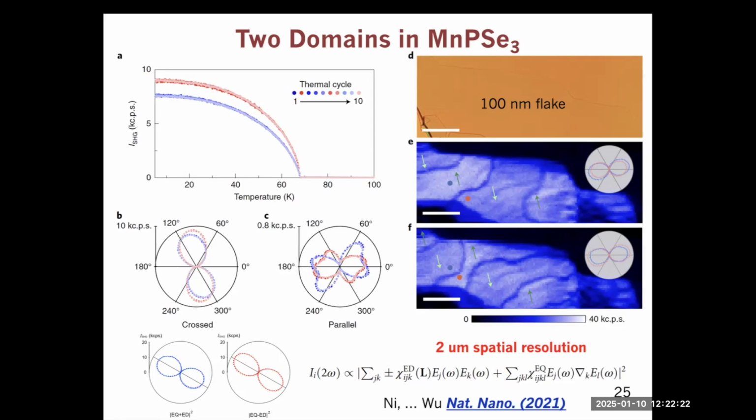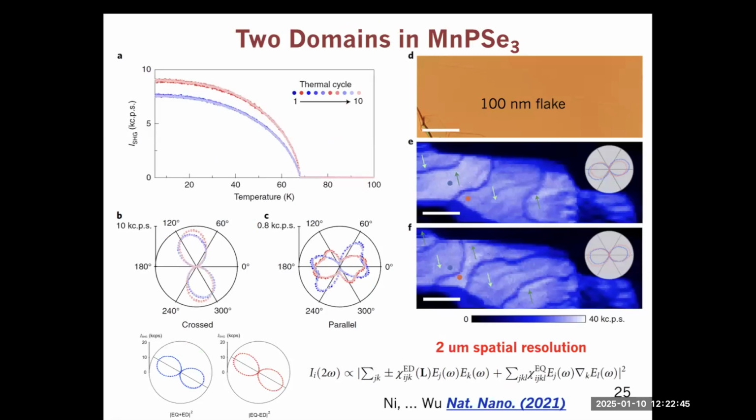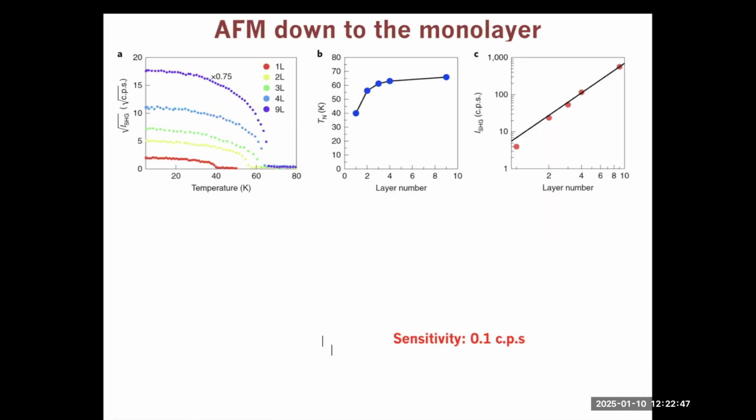So this is the 180 degree domains, and we can see them down to the monolayer. This is the monolayer, and again, the Néel temperature is suppressed due to the increase of fluctuation. But as you know, in the textbook of the 2D XY model, there should be no long range order. So that's another surprise. The first surprise is that we saw 2 domains. The second surprise is that we saw long range order in the monolayer limit.